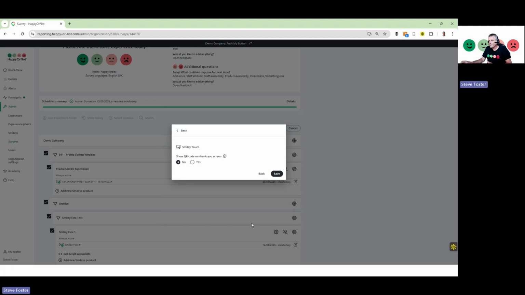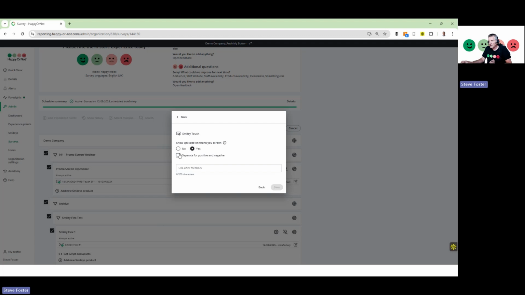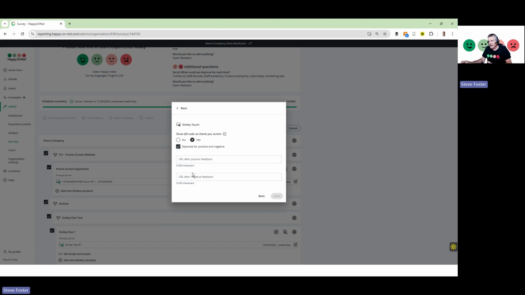Hit next. Then I have the ability now to define what that QR code should be. So I can hit yes, and I can choose to separate it out. And then all I'm doing here is just entering in the URL for the positive redirection and the negative redirection, and the QR code itself is generated by HappyOrNot on that thank you page, so you don't have to worry about creating a QR code.